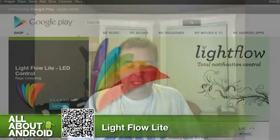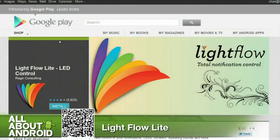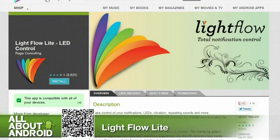And basically what this allows you to do is take total control over your notifications. Every aspect of notifications, whether it's the blinking light on the phone, the LED light on the various spots on your phone depending on your handset, the sounds, vibrating, notification pane, all that stuff. It can almost override the app's main settings and let you take more control over it.